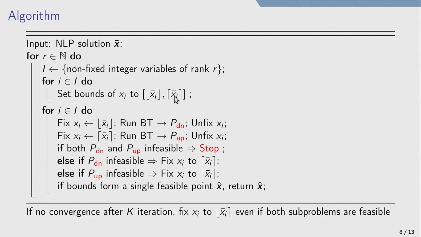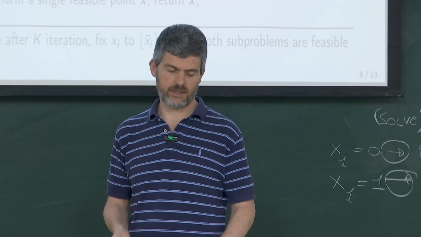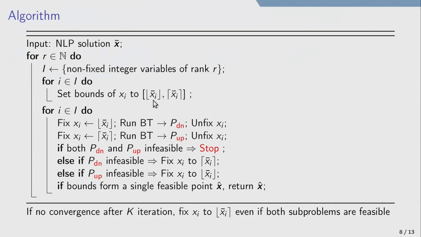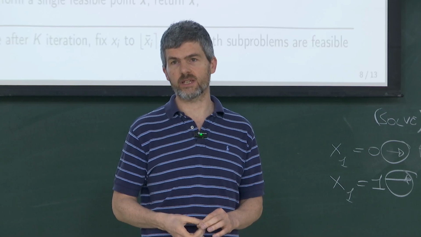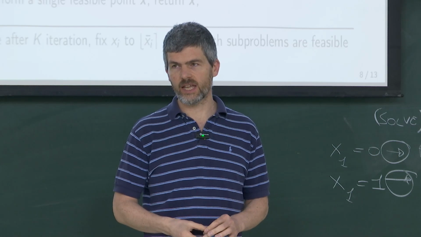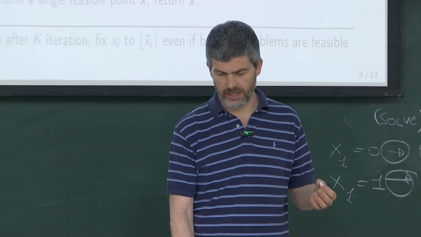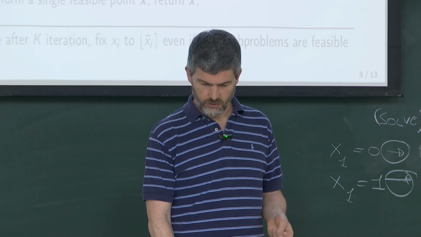And then, in order to maintain some simplicity in the scheme, even if a variable is integer instead of binary, I still restrict its interval between its rounded down value and its rounded up value. That may actually be counterproductive because it may cut off every optimal solution. But I don't care, and if it happens, so be it.